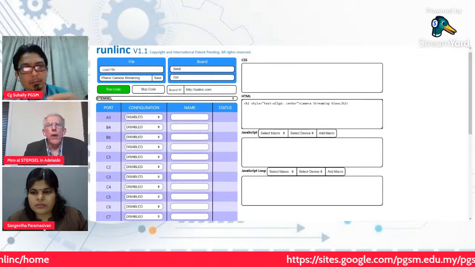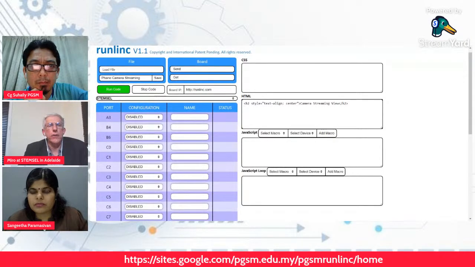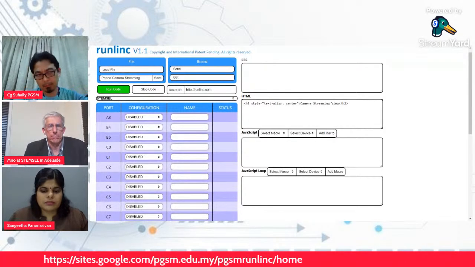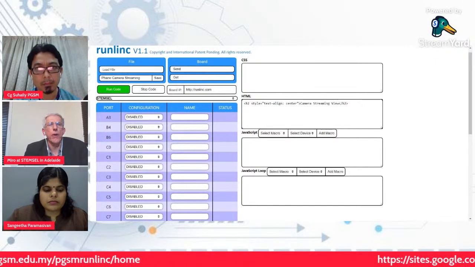Okay, so what I will do is I'll stop the sharing, and we'll go back to the document as to how we do that on the two devices. You will need to set up your phone. Okay, so if we can go back to the document, then we can show you first on the Android, and then on the iPhone, and then how we insert it into the Runlink and what that will look like.